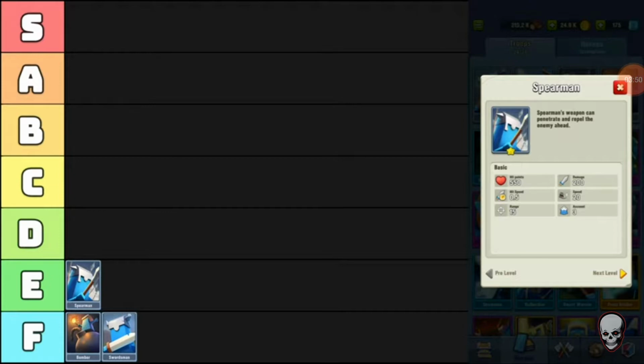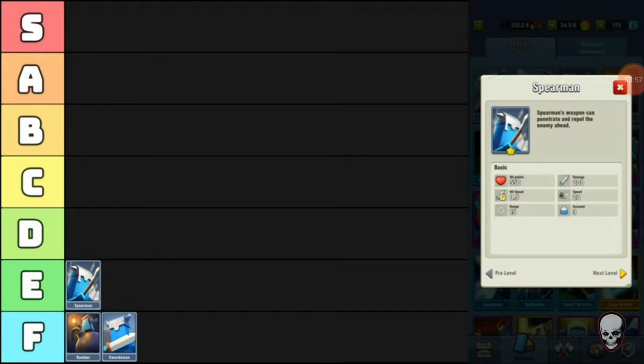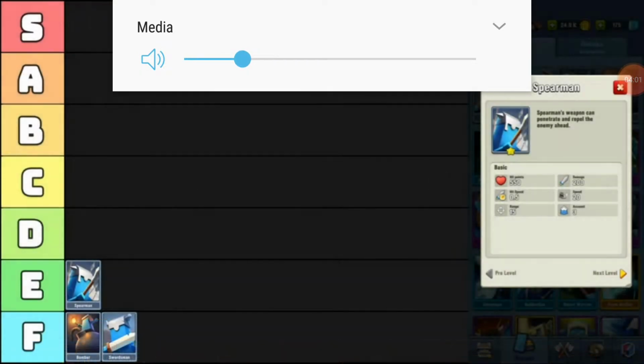Because maybe D. They have knockback, and that's an interesting thing, especially for such an early game troop, a common guy. For the knockback, it's quite good. They also have low damage and hit points, but they have more than the swordsman.